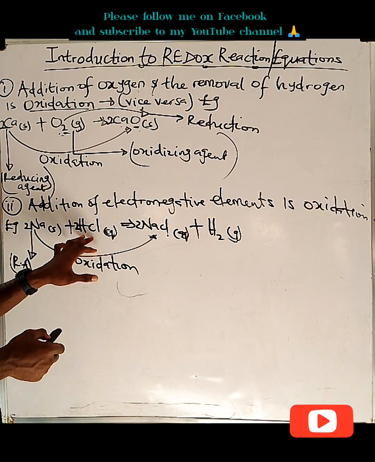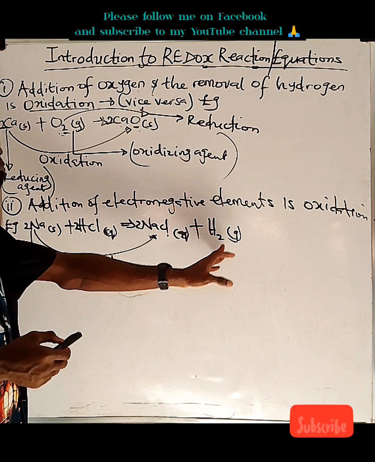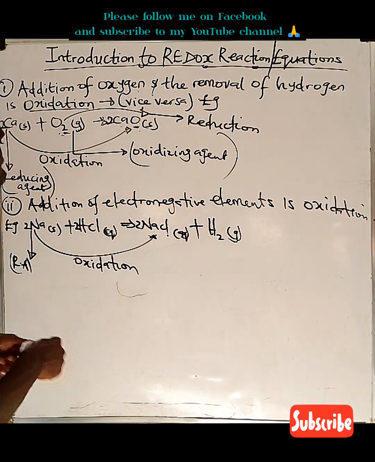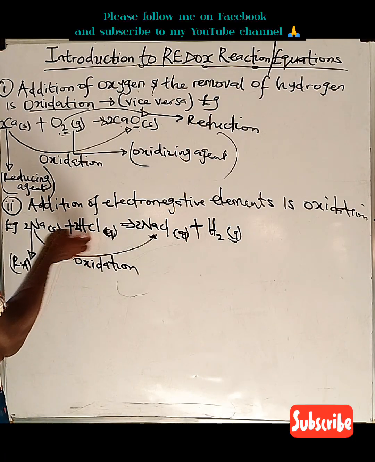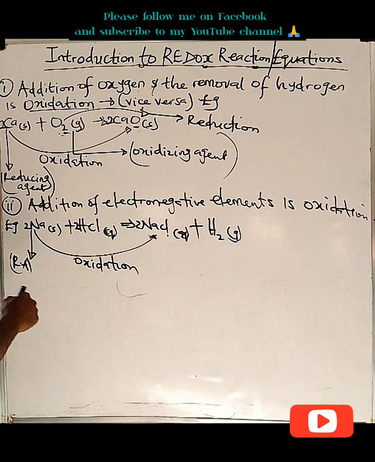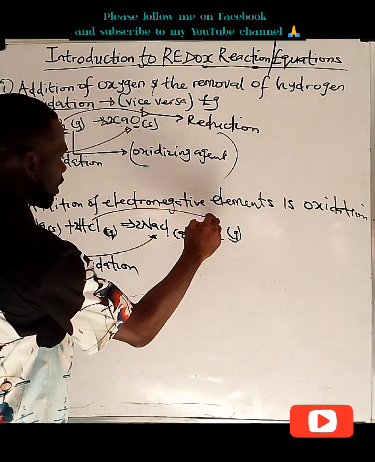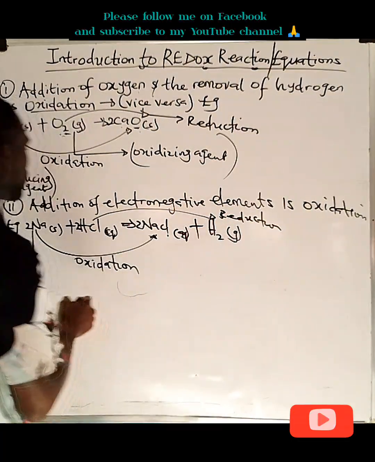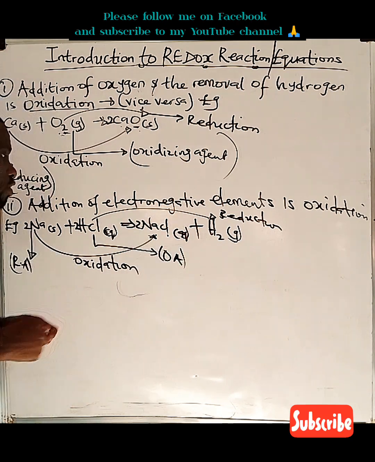In the HCl here, as you can see, there was chlorine on the reactant end, while on the product end, the chlorine was lost. You have no chlorine on the product end. So chlorine, which is electronegative, was removed from the hydrogen in this compound for us to be left with just hydrogen gas. Since this electronegative element chlorine was removed, it means this is reduction. So HCl underwent reduction. This is a reduction scenario, so it means HCl is an oxidizing agent, OA.